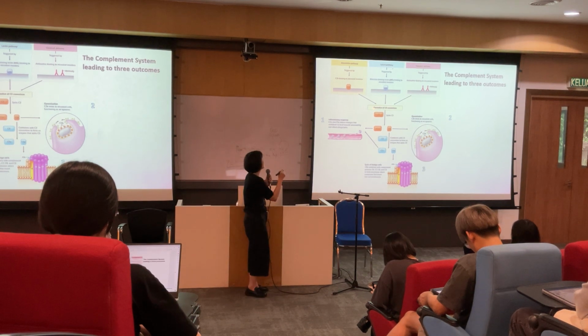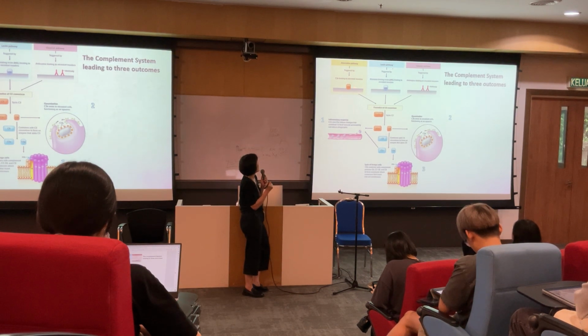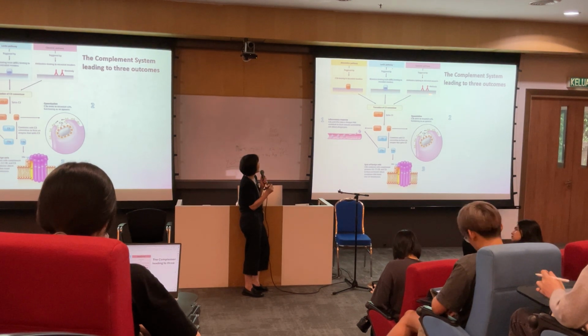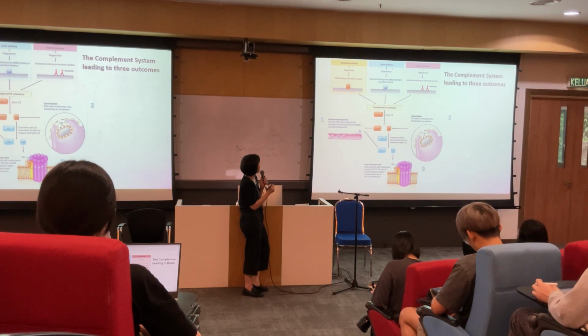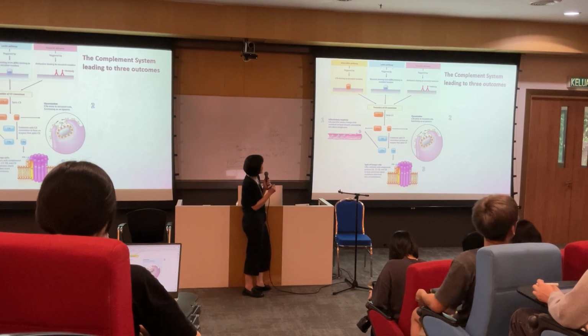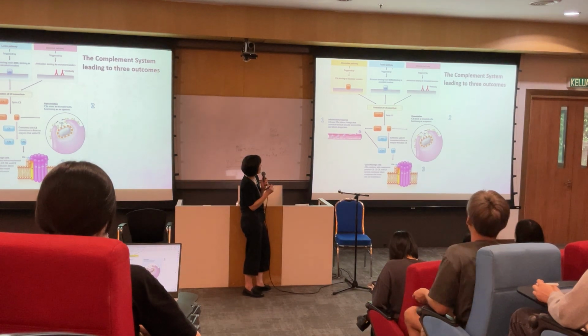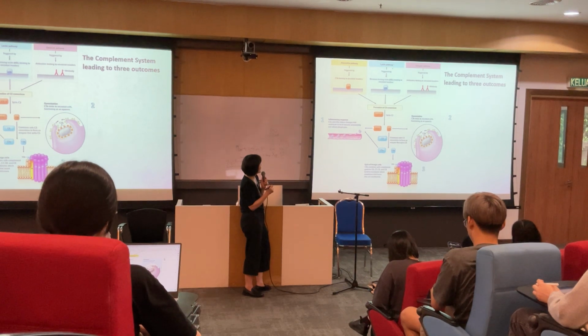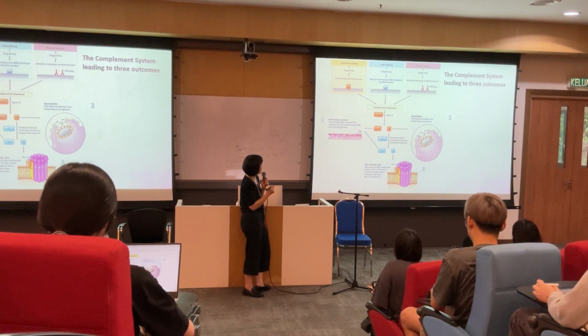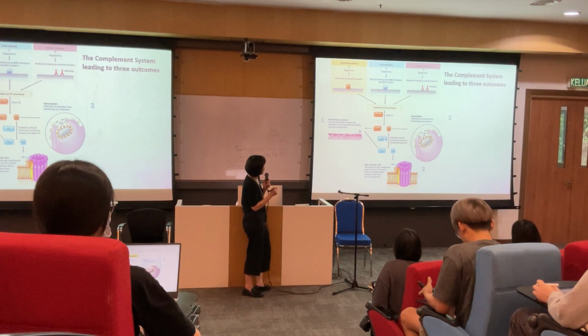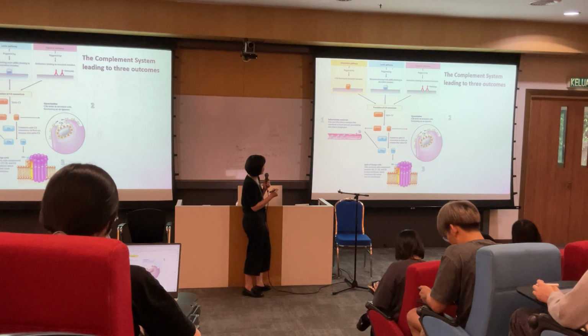This is what happened. So you have three pathways, right? Alternative, lectin, and classical pathway. They start with, and eventually make, this C3 convertase. Now, C3 convertase, because it's a protease, will split C3 into C3a and C3b. Same thing, when this C3b has been cleaved, it can actually cleave C5 into C5b and C5a.